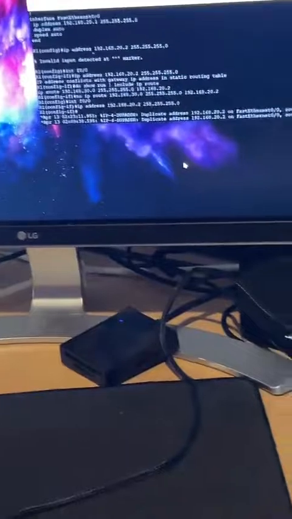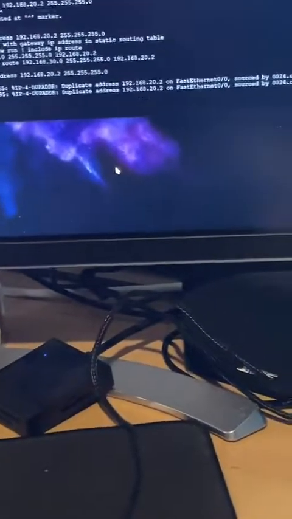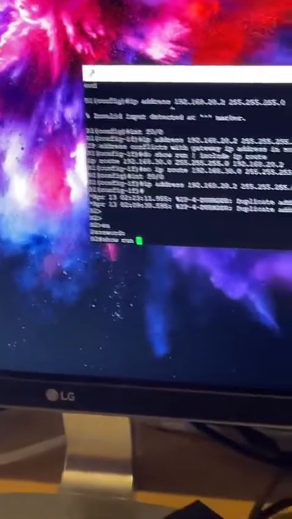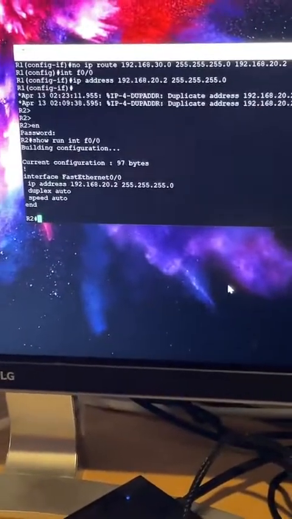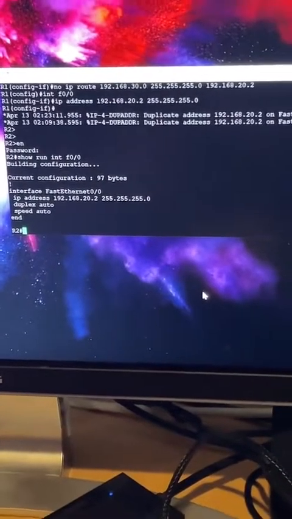So let's go back over here and go into that router and get rid of the configuration on the interfaces. Show run interface F00 and show run interface F01. Yeah, you got to get rid of that. It's a duplicate IP, 20.2.